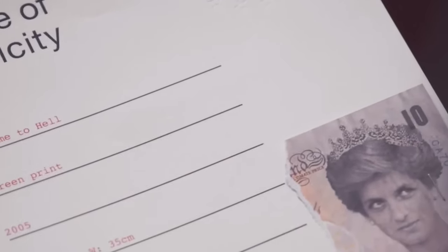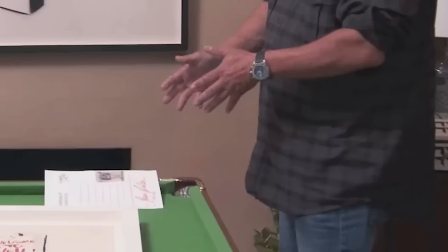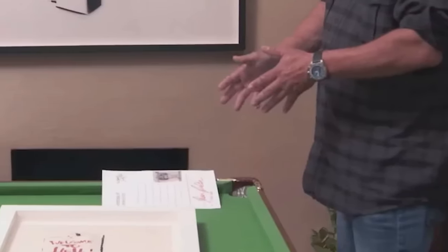An informational tag notes that Banksy formed his own authentication company, Pest Control, to avoid the traditional gallery system — likely to preserve his anonymity and keep track of their pieces themselves. Rick concludes that if you go to resell one of these, Pest Control will authenticate the piece, to which he gets a yes. Rick then asks about the certification for the Detonator Monkey. The Frenchman replies that yes, he does have it, as the owner conserved the original. Rick thinks carefully about what he wants to say next.